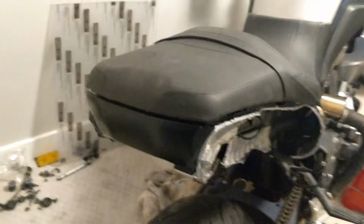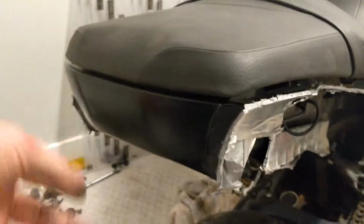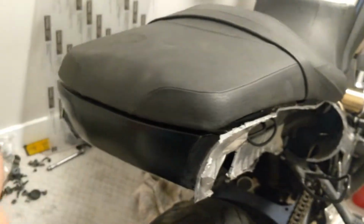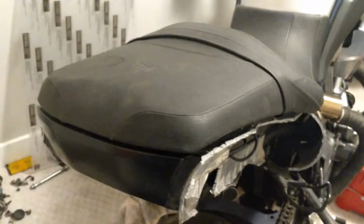Alright, so that's kind of what I got up to. I actually put the tail lights that I'm going to be using on the bike, which you can't see because it's behind here right now. I'll show you that later. I kind of plan to cut out a piece here so the light comes through.